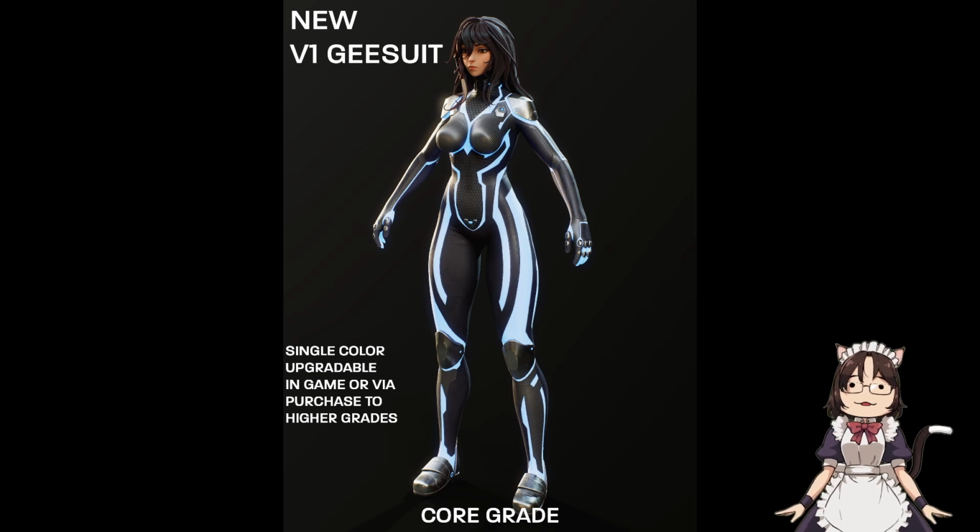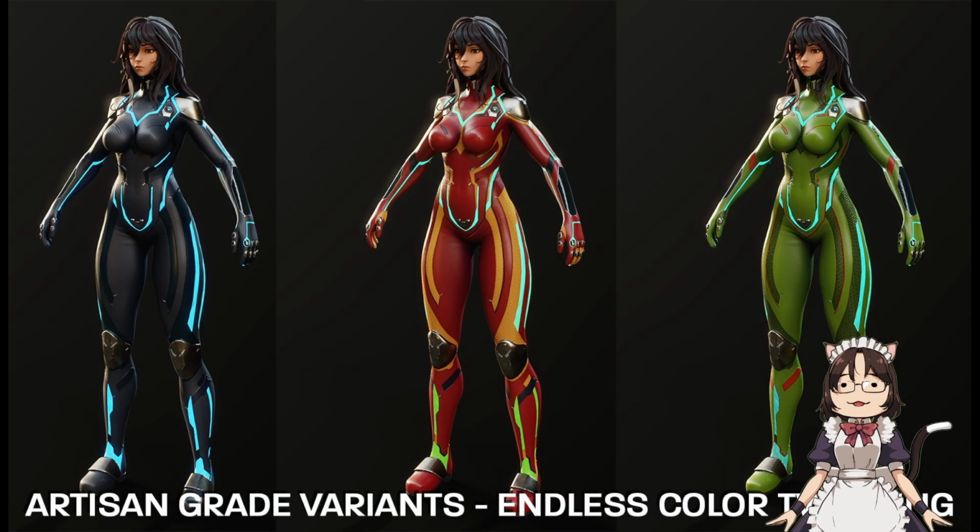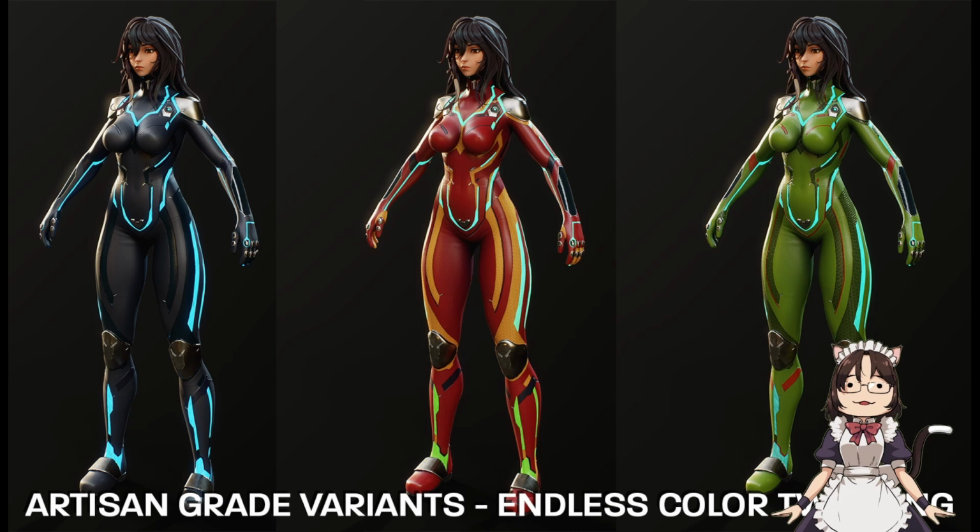And this is the launch plan, right? This is the way that we handle cosmetics. So you get a core color with the core skin. And then when you upgrade, the next step up is Artisan, and Artisan lets you basically change the color variations. So it's a little more detail on the normal maps. We might have a different set of default materials, and then you can change the different colors of the skin here. And again, the way you do that is by crafting in the world, or by purchasing it in the cosmetic store, because that's the only thing we do.